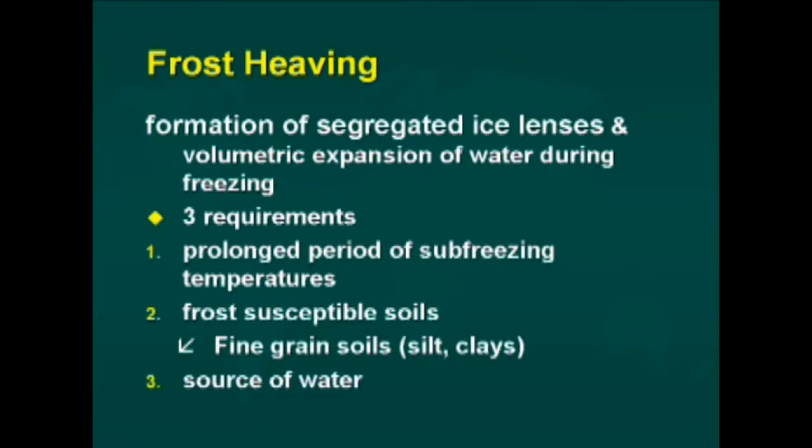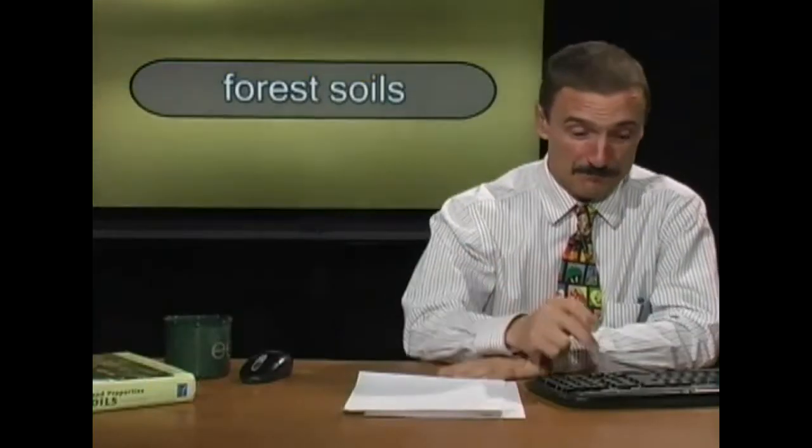And finally, there must be a source of water. So these are continually heaving, so in order to have that process continue, there needs to be a continuous source of water. So with those three risk factors together, they lead us to the potential for this frost heaving, this bad result.